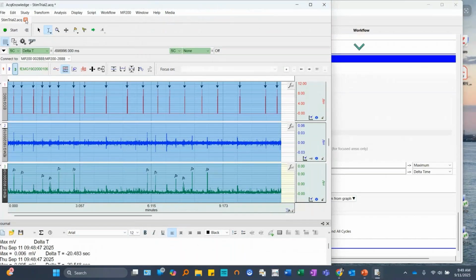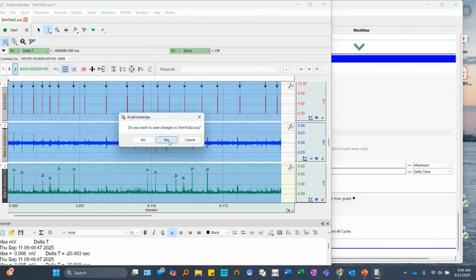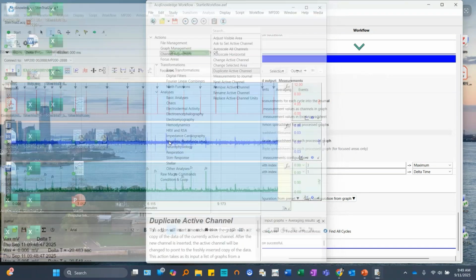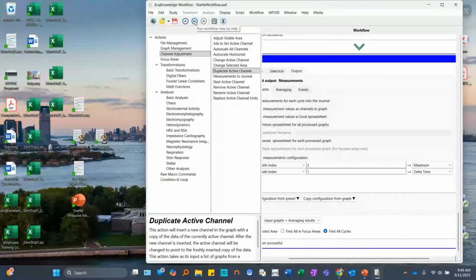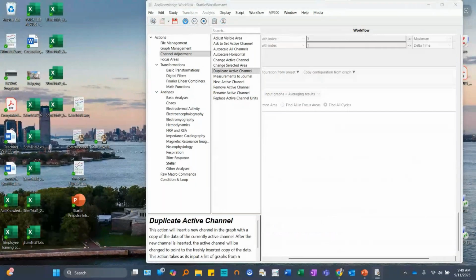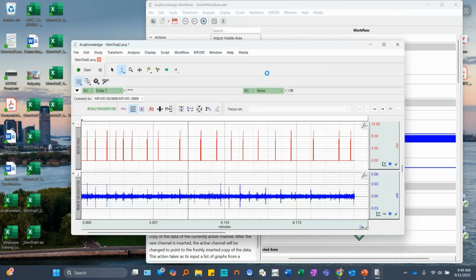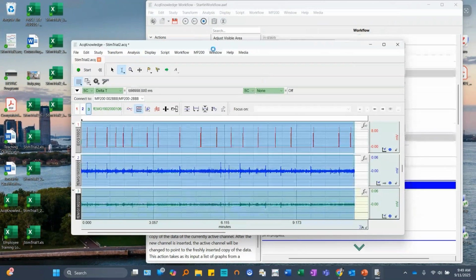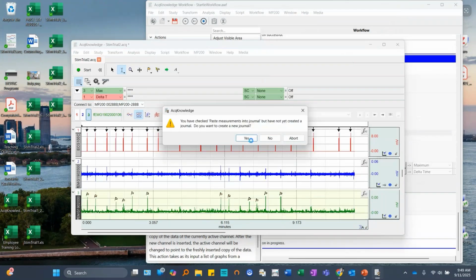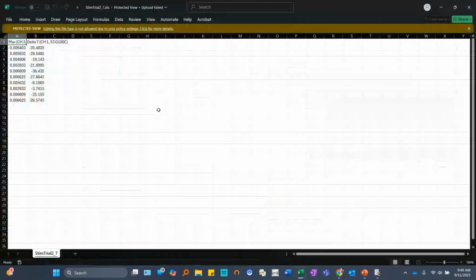So I'm going to close this out again. And now instead of doing the step by step, I'm just going to run it, choose my trial. And just like that, we've got our data.